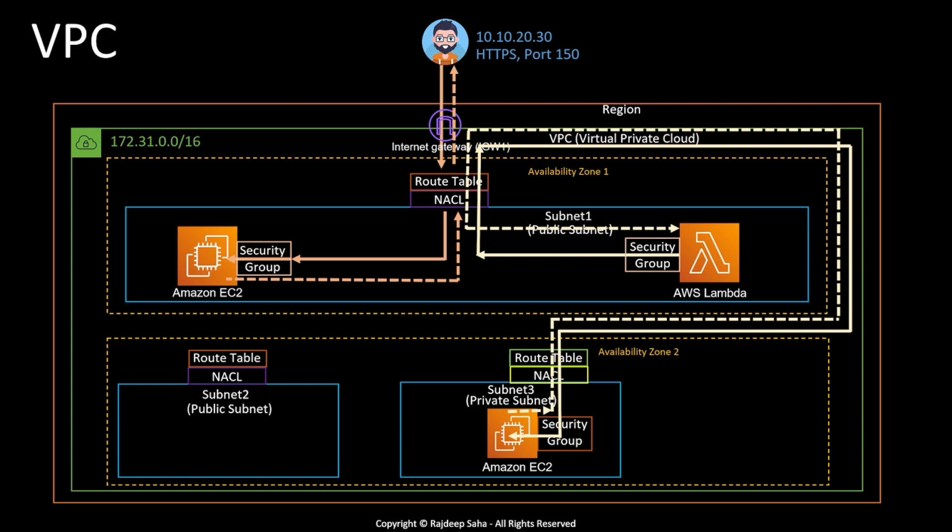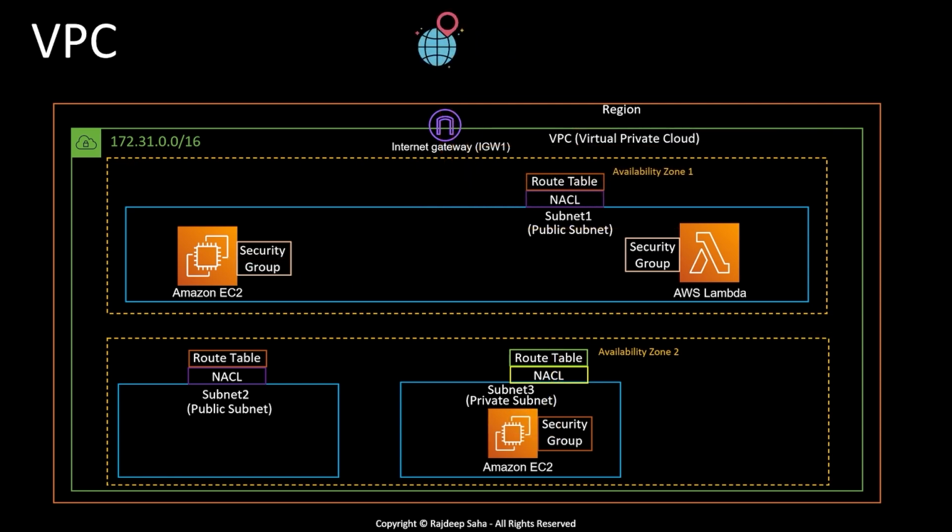So now the question is, what if the EC2s running in the private subnet, subnet 3, need to access the internet? So you will be running some packages as part of your operating system or your application. What if you need to go and grab an updated version of the package, or you need to go update your operating system from the internet? Because this private subnet cannot access the internet directly, you need to go through the public subnet. And you do that using a service called NAT gateway.